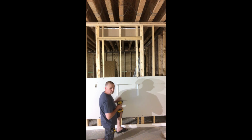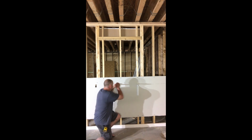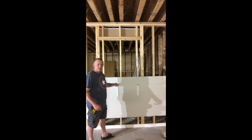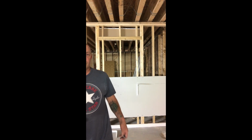Okay. I'm only gonna do one for demonstration, but I have two more holes. I do one in all three holes, okay? For now, it's pretty secure. Like I said, it's not gonna hold 100 pounds, but maybe 20 pounds. After that, with a crap load of books or whatever the heck you're gonna put on it, too much.